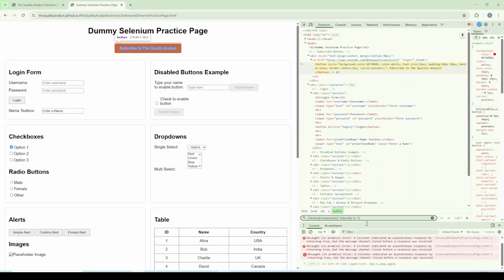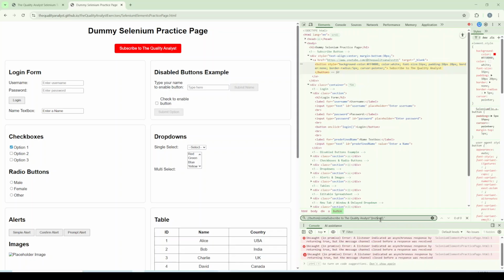Now let's say "the quality analyst"... I think I need to remove, there is some issue. Okay, you see it's matching now. This is how we use the contains function, and inside contains we are looking for a text containing "subscribe to the quality analyst".